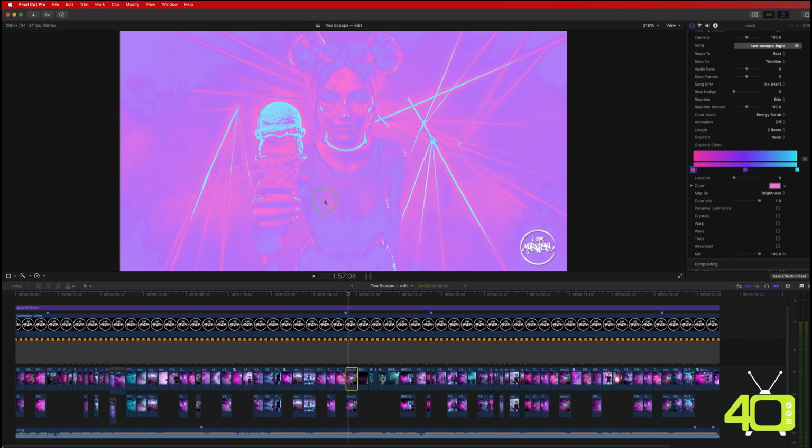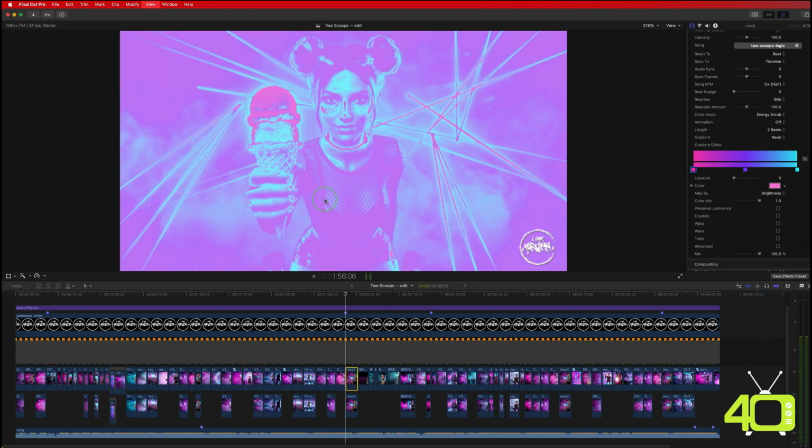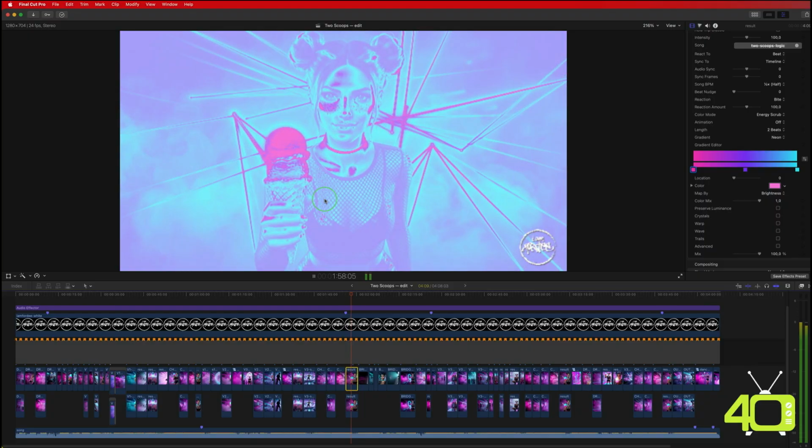The thing is, when you look at it right now, wait a second, this looks a bit washed out. Where is the detail in the image? We have a few ways we can get it back. Let me press backspace on my keyboard so I can show you what this looks like before we start making some changes. And that looks cool. That might be the look that you're going for, but we have a few options.